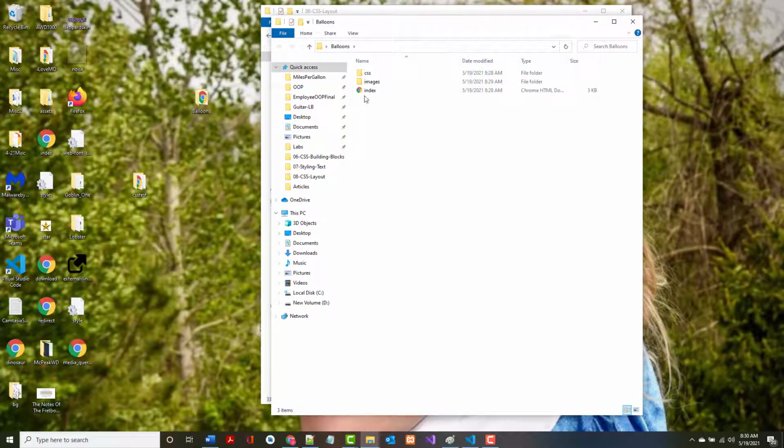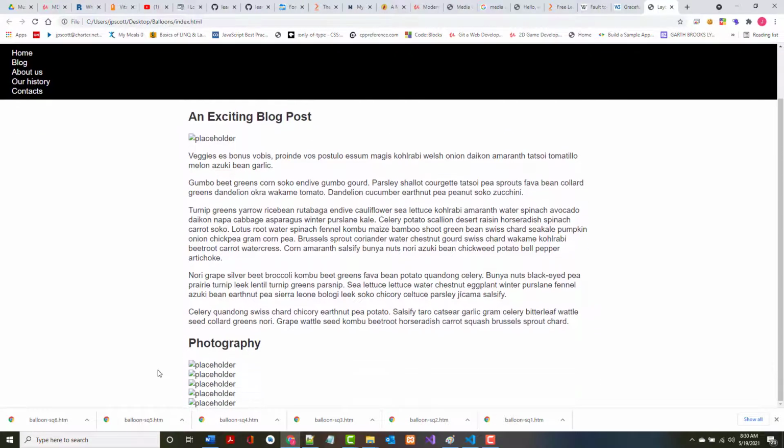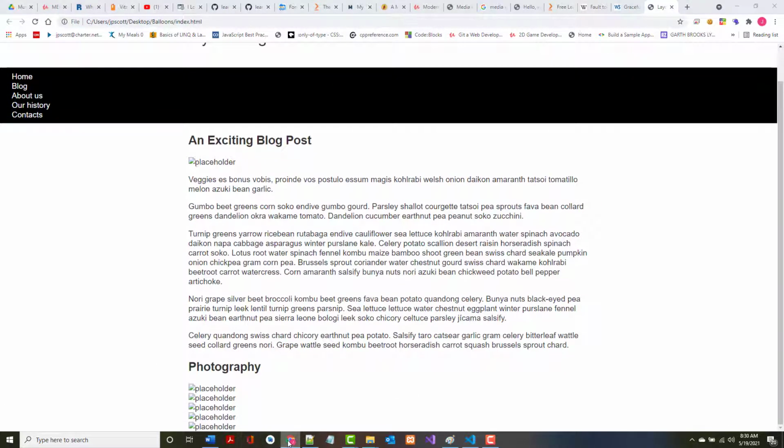So I've got it all in here. There's balloons, all right? And it's not going to show a lot of the stuff that's in here right now. Notice I don't have those images showing because they're not pathed correctly. All right, so let's come in here.